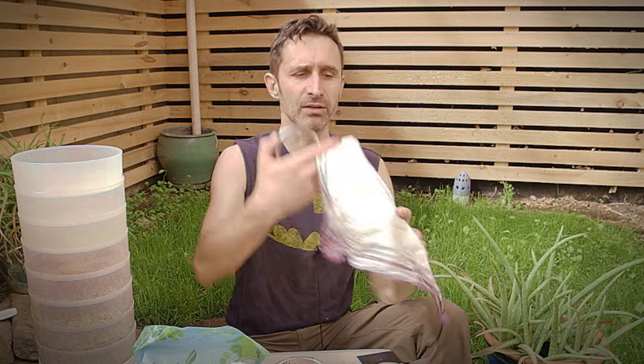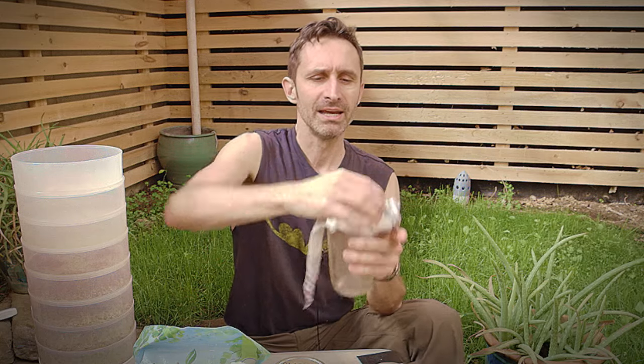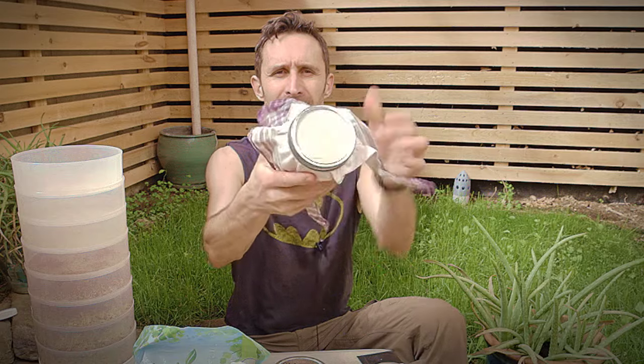The really basic way to sprout seeds is to put them in some kind of jar — this is a wide-mouth mason jar. You put some seeds in there, put some water in there, let them sit, and then take a piece of cloth. This method is really, really cheap. All you need is a jar and a cloth. I actually took this from our bidet — these are some butt wipes. Maybe I'll wash this glass before I put it back into circulation. The only other thing you need is just a canning lid ring to screw down the cloth.